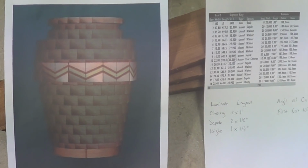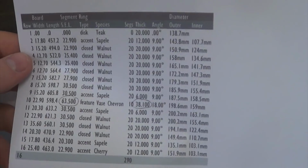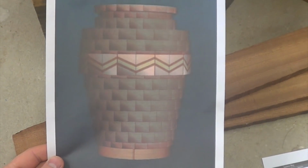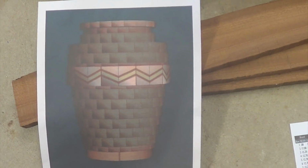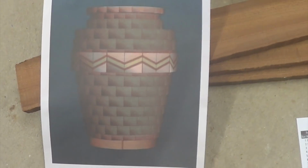I'm hoping that I'll be able to follow the printout summary of everything that's needed, and it should go together so that when it's ready to turn it will look as the picture shows. So this will be a 12-inch tall, and about 200mm wide vase with a chevron feature ring.